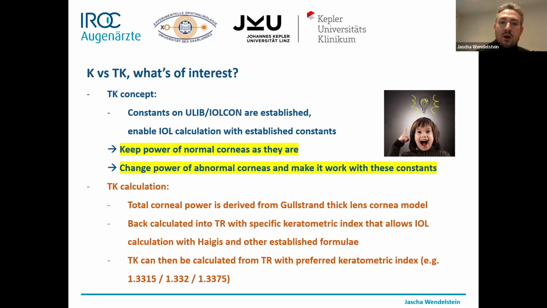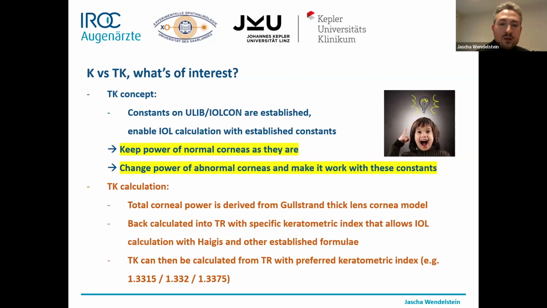Our aim is to keep those established constants. We want to keep what works. We want to keep the power of normal corneas as they are with those TK values, but we want to change the power of abnormal corneas and make it work with those established constants. So we don't have to establish new constants, and we are not prone to make mistakes by switching any constants. We just want to make it work with what we have.